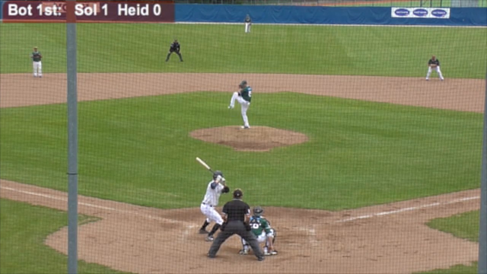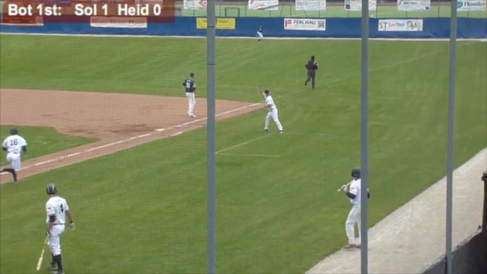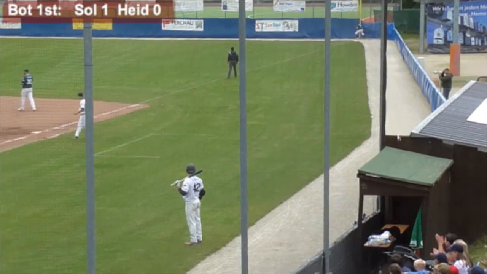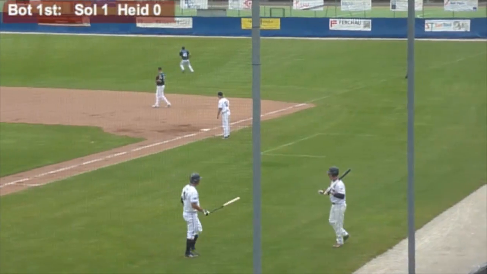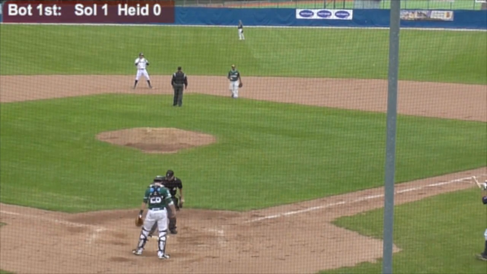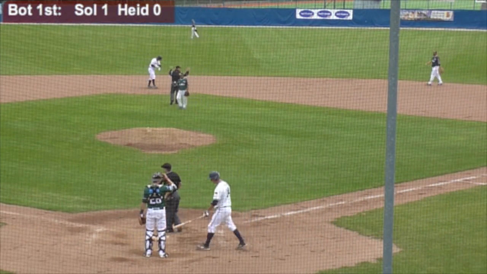Harry Glenn comes set. Here's the payoff pitch. There's a swing, a line drive to right field. That's going to be in there for a base hit, and it goes towards the corner. Extra bases for Smith. He's rounding first, heading for second, and he will stop at second base with a stand-up double. So Andrew Smith fought off a couple of pitches and got one he could handle and lined it into the right field corner for a double.